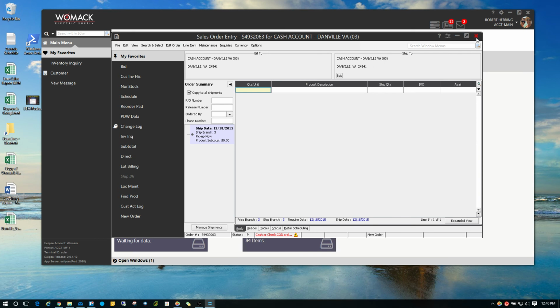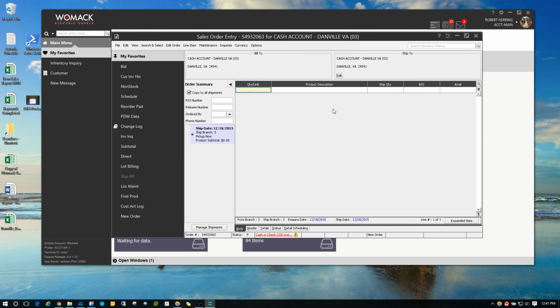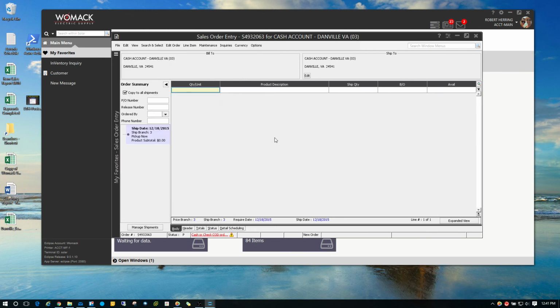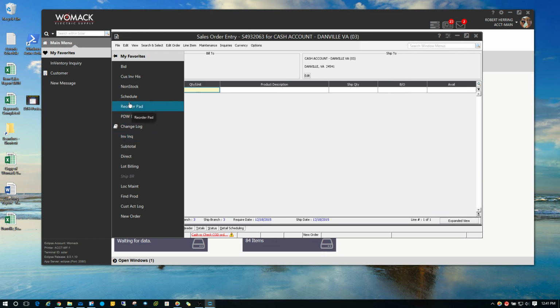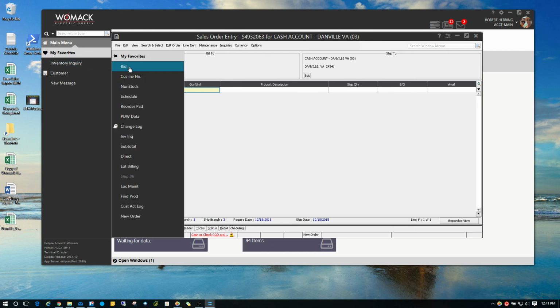So right now, personally, I'm really liking the partially solar eclipse. And once again, you can do the same thing where you can unpin that so it collapses. All you have to do is move your mouse over here to the left-hand side, and you don't have to click or anything, it automatically appears. And then if you need to convert this to a bid, just hold your mouse over that and click on bid, and it'll change the order to a bid status.